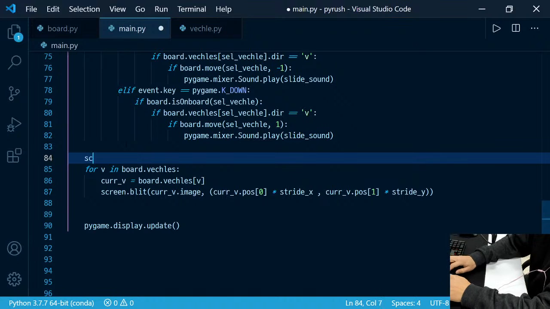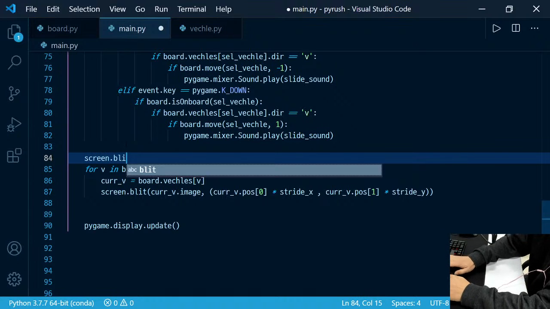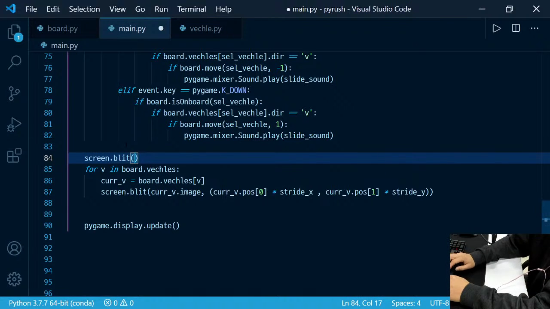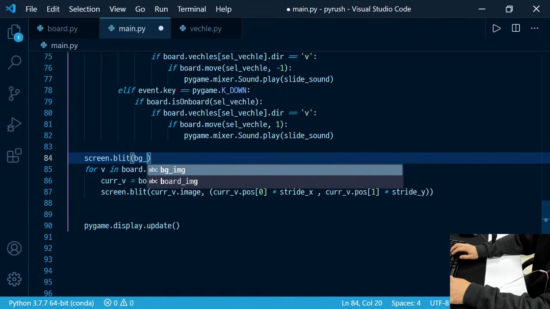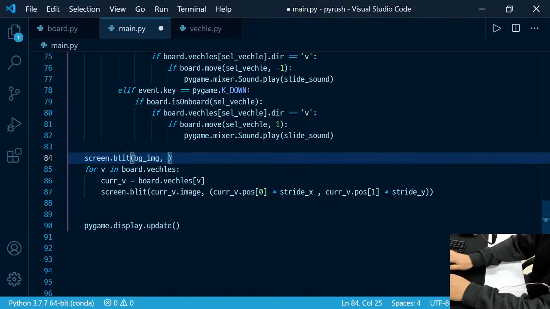So screen on bullet and BG img, comma 0, 0.